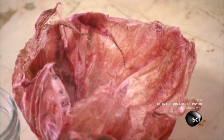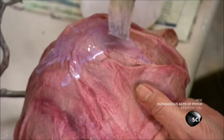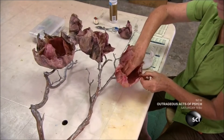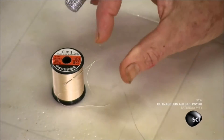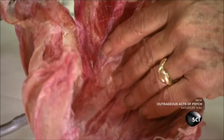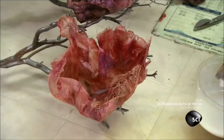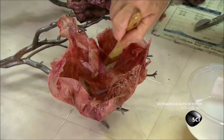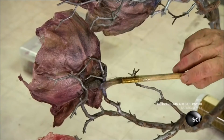Using the textile medium again, she glues her silk fiber flowers to juniper branches. She secures them with a needle and thread, matching the thread color to the silk so that it blends in. She further sculpts the flowers with a stitch or two in select spots and dabs textile medium on the thread to secure it. Then she glues in a second, slightly smaller flower, creating two layers of petals.